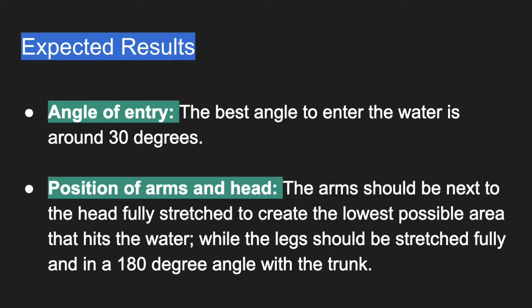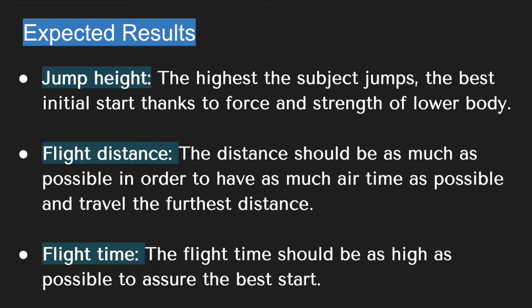According to the literature review from previous studies about water entry, we expect these results. Angle of entry: the best angle to enter the water is around 30 degrees. Position of arms and head: the arms should be next to the head, fully stretched to create the lowest possible area that hits the water, while the legs should be stretched fully and at a 180-degree angle with the trunk.